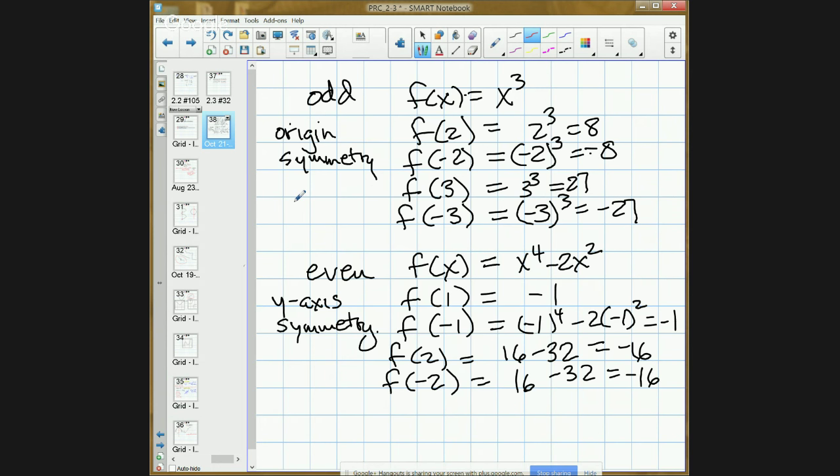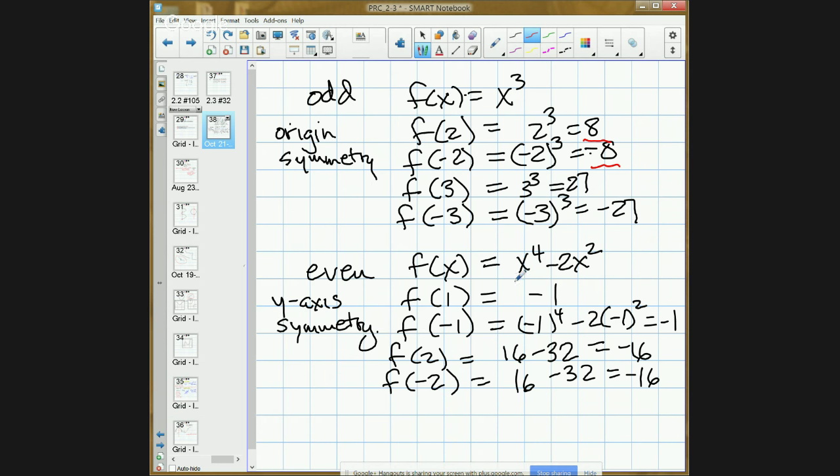Let's take a look at number 20. I don't actually know where this is from, but this is an example of testing for symmetry. So I've got this function x cubed. Is that an odd function? Well, try a number. I tried 2, and then I tried the negative of that same number, negative 2. Do you get the same number with the opposite sign? Yep. Does that work? And then try it again. I did it twice. I should really do it 3 times.